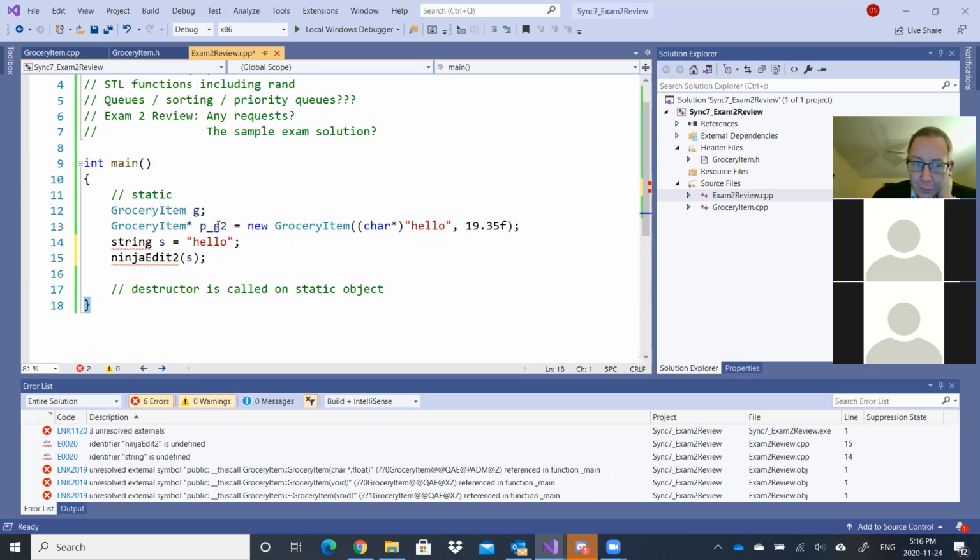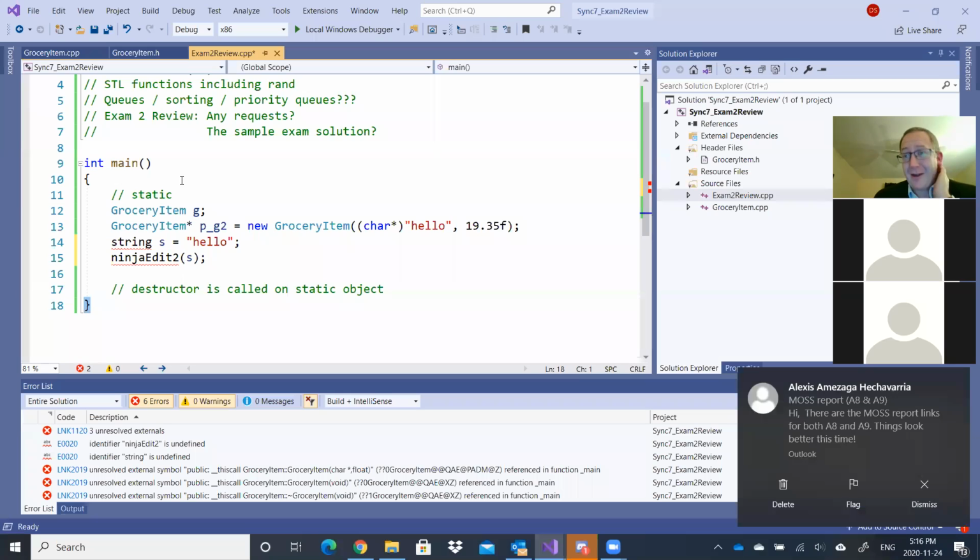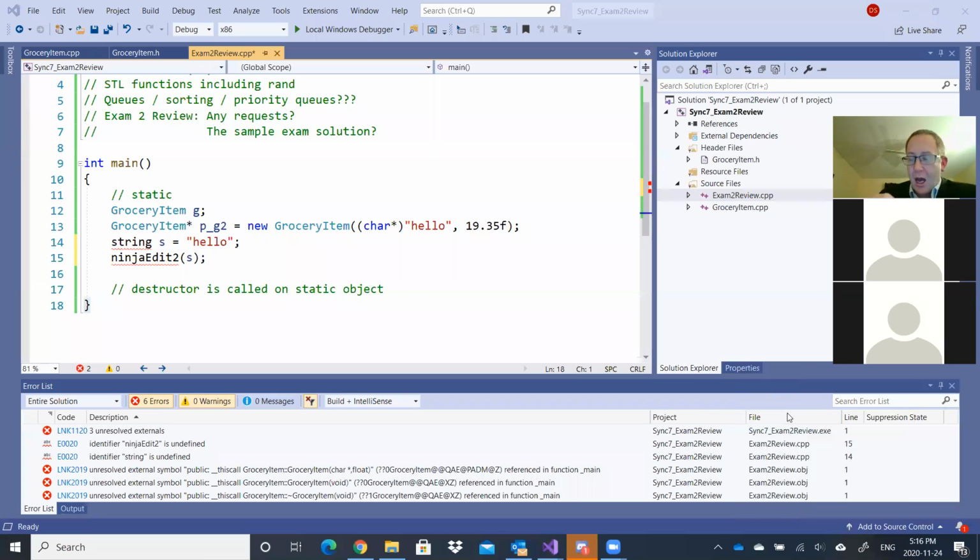So if I have a for loop inside of this and I have a variable called G, then I will use that G in the for loop. Then I will go to this G. Then I will look in the global scope after that. So you don't want to get into those situations where you have this. Okay, the Moss report. You don't want to have one of these scopes where you have the same name for the variable 15 different times.